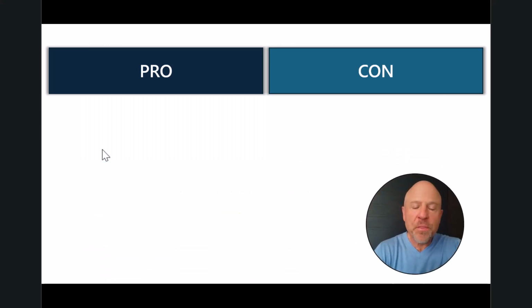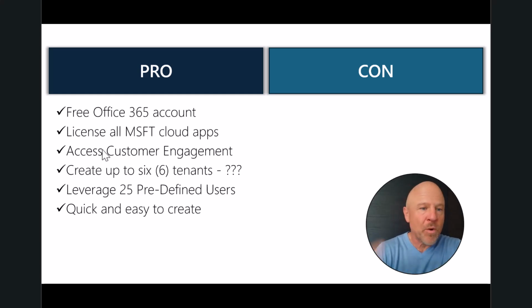Now, with all three of these examples, I just want to provide a pro and a con. On the pro side, and why this is beneficial, you get a free Microsoft 365 account. You license all of the applications that you might want to use when you're going to present to customers. As I mentioned, you get the customer engagement. And then, of course, you can see here with my question marks, it's kind of tongue-in-cheek. I should delete this. And then again, I know that has changed from some of the feedback I've gotten from partners. They have one tenant. Again, it's better than none at this point. And you can leverage your 25 users, and it's just easy to create.